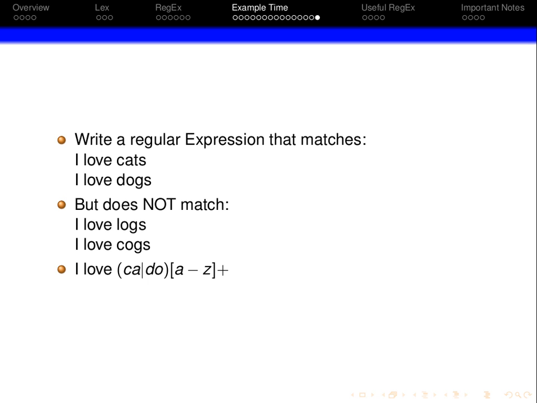Wait, so do we not need two sets of parentheses here? C in parentheses and D in parentheses? We could do it that way, but the parentheses work in this way. In this situation, they work. You just wouldn't know which way to expand it. Actually, I did that backwards. You're right, because if we didn't have the parentheses, I think it would actually try to match all of that or all of this, which is something different.